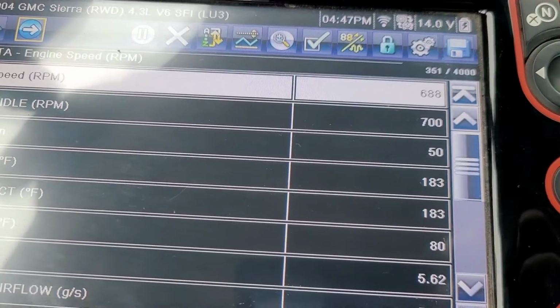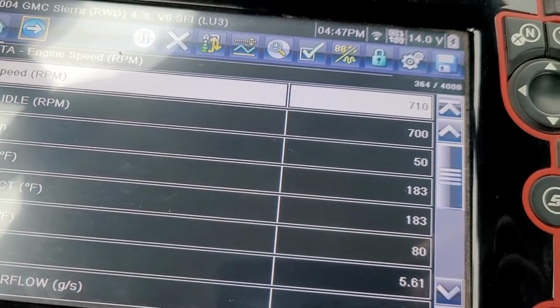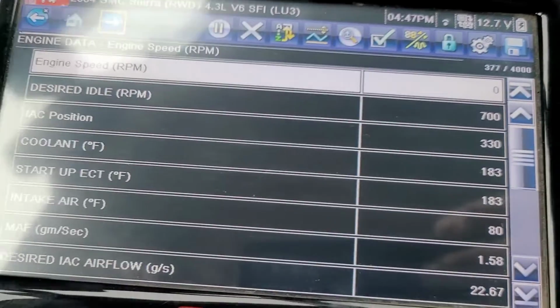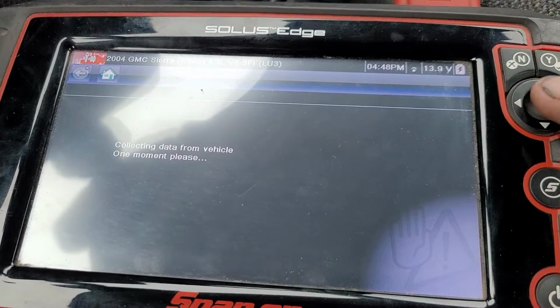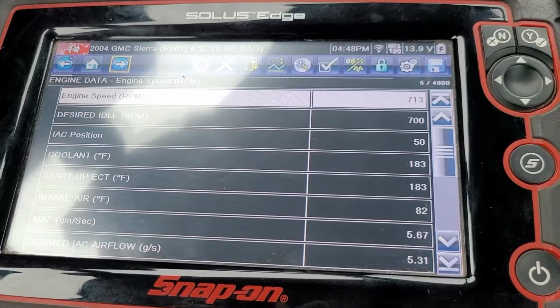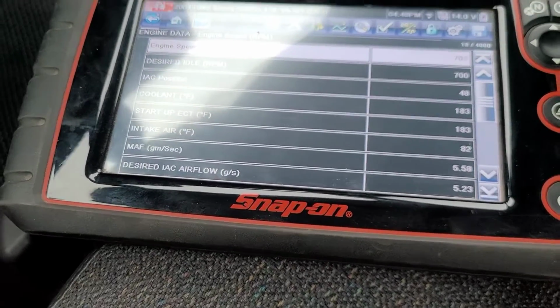I'm going to watch the coolant temp just to see. Let me take this thing for a good little road test and see what happens. All right, I'm at the halfway point, and I'm at the church. And here we go. I shut it off and started it up half a dozen times just now, and it seems to be perfect. You can see coolant temp is 183. Whoops, I knew that was going to happen. I shut the key off for too long. Yeah, see, 183. I'm going to head back to the shop, clear out the code that I put into it from disconnecting the sensor, and that's going to be it.